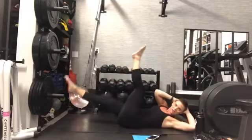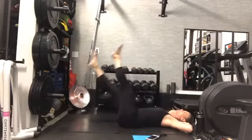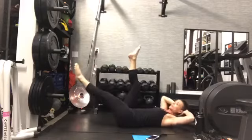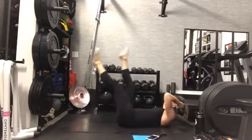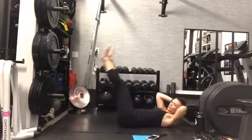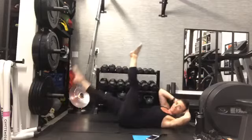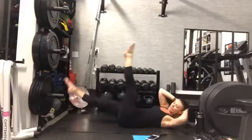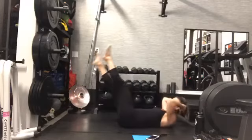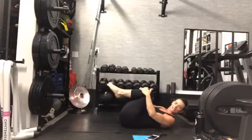Now, how can I modify this? I could keep my shoulders down, okay, and just move my legs. You're still working your core, or maybe I don't lower my legs as much. Lots of options here. Do what works for you. Think long legs here for me, though. Long legs, if you can. Almost there, team. And release, hug those knees, and a break.